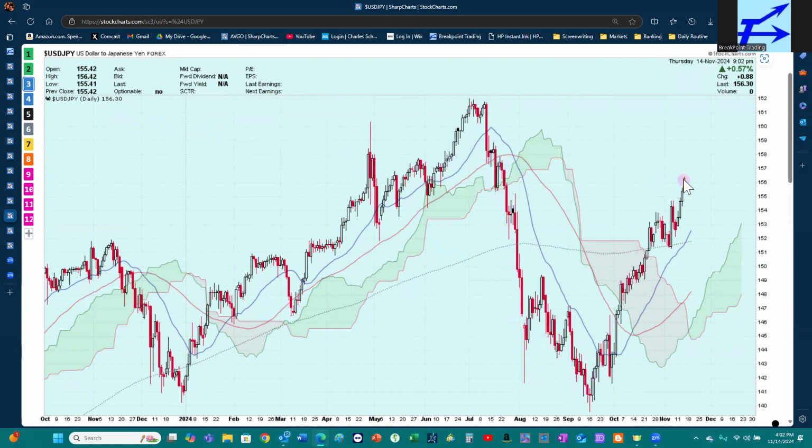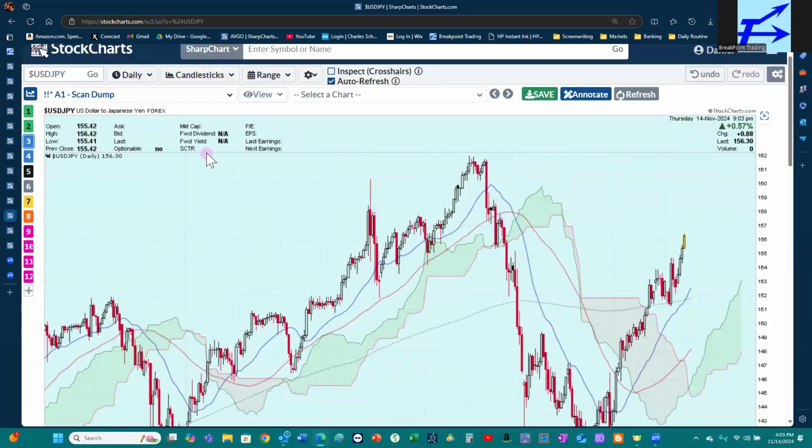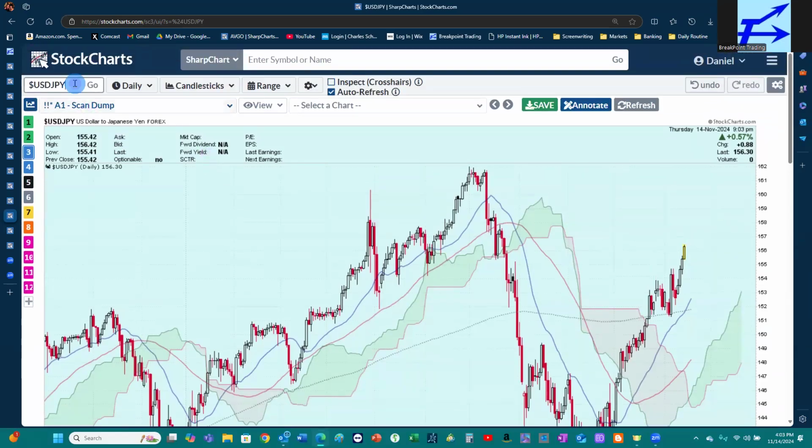And now it's moving back up. It's not quite at that point. It's a little above halfway to that point. But I think the carry trade has already been unwound. So I'm not so sure that this is going to happen again like this. I think this will keep moving up as long as the dollar continues to move up. All right, one more I want to show. And I talked about this yesterday, and that is Kava.